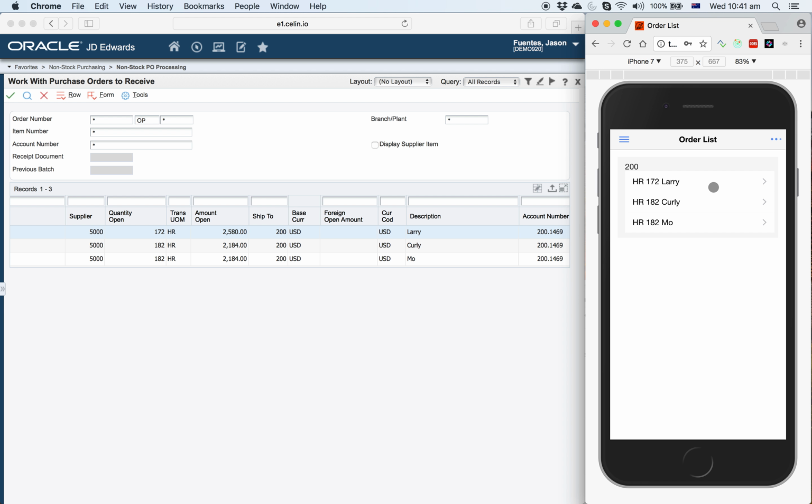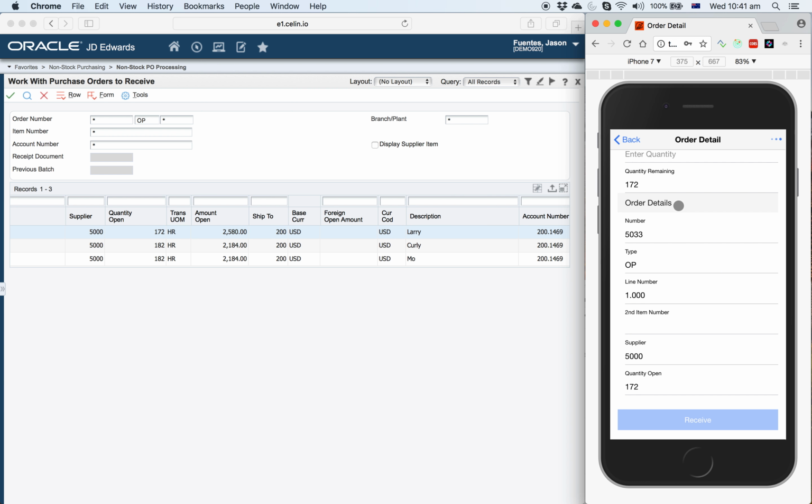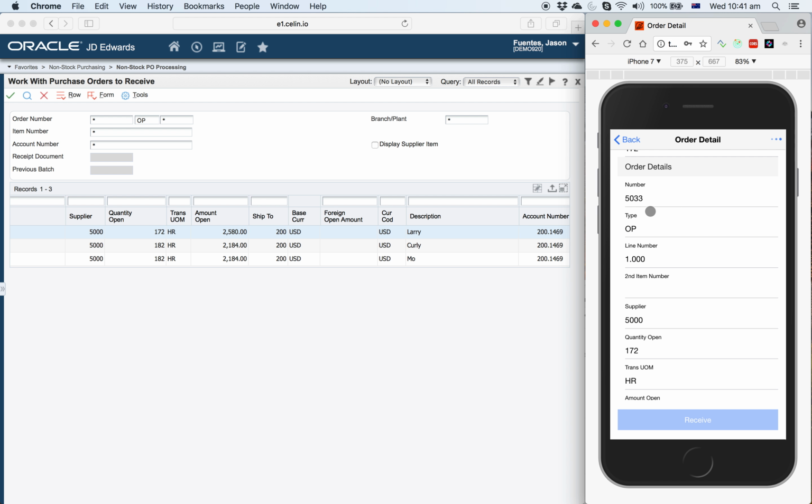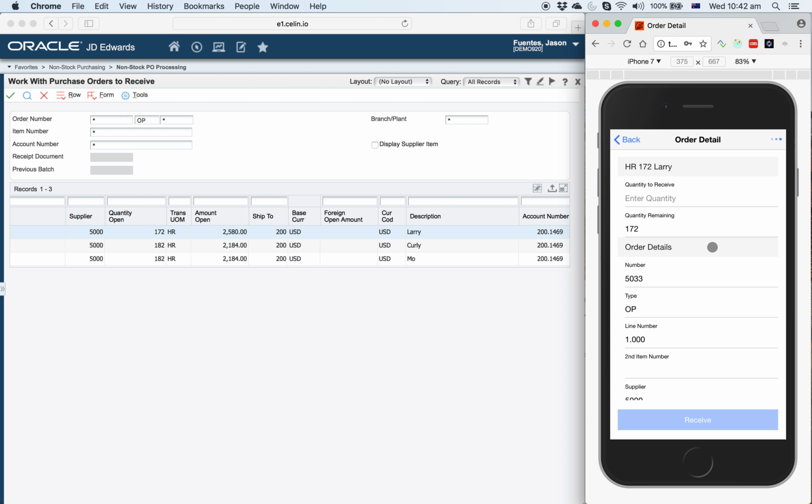If I click on any one of these lines, I get to see the details. So here is the detail I selected, and you can see that the caption here is number and type, because that's what I changed it to.